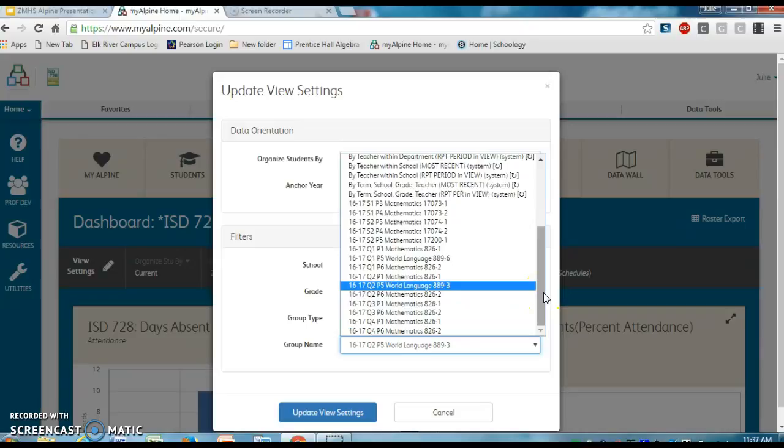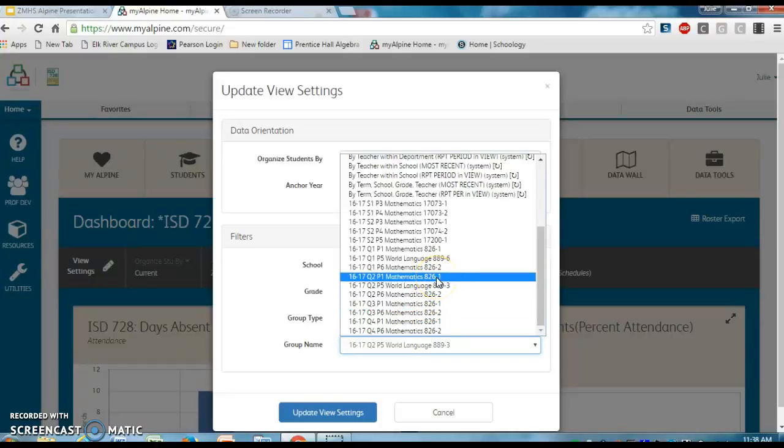Now mine is going to look different than you because I have some different rights. And I don't have an advisory this year. I have some other duties during that time. But I could pick any class, so that piece is the same no matter what class. I could pick some of my pre-calc classes. I could pick my Intro to World Language. Maybe you didn't know I was teaching that, but oh yes, I am. Math classes. I can pick whatever class I want to see those students, and away we go.